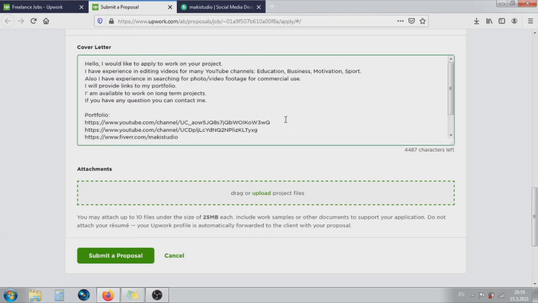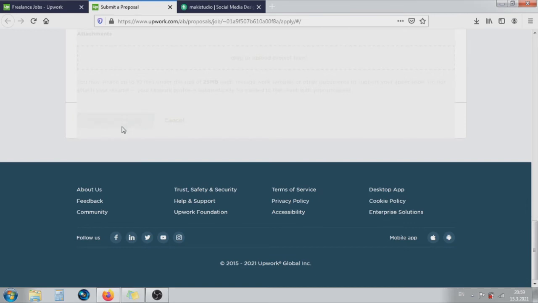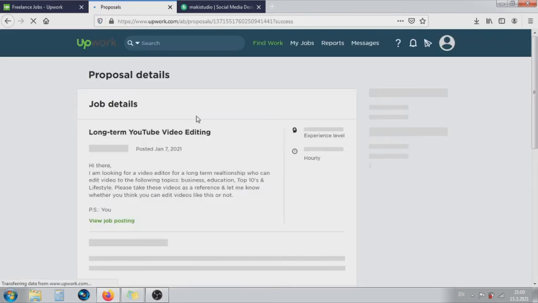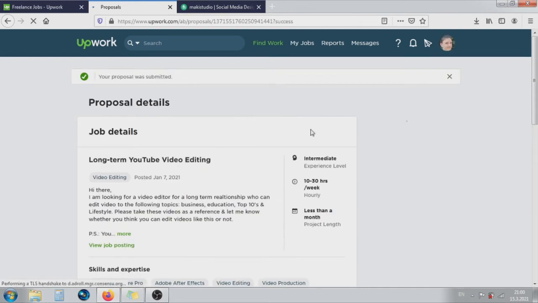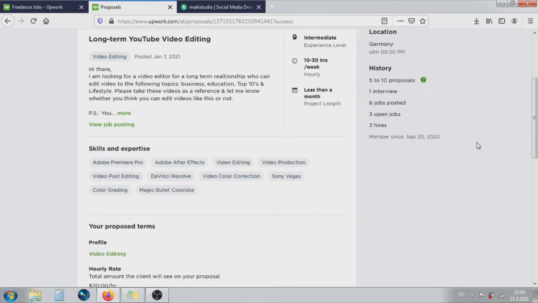You can send an example of your work directly by clicking on Upload Project Files. When you are done, click Submit Proposal. That's it. We sent our job application. In the history, we can see how many people applied for this job.